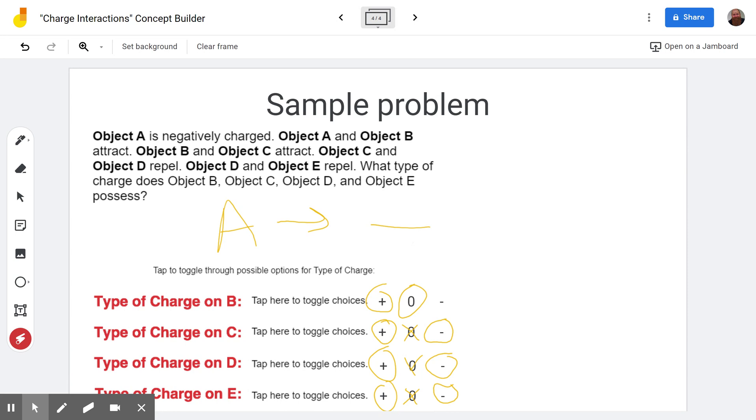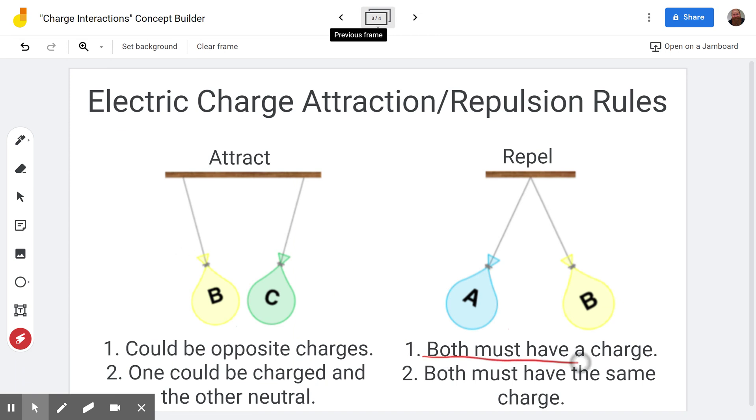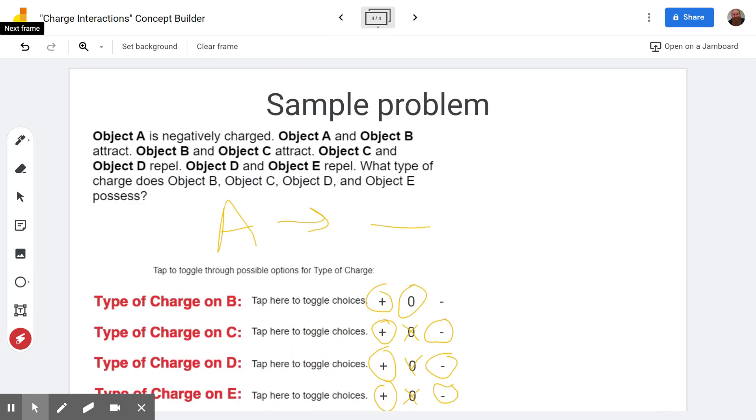All right, well with that, get in there, use your clues up here, get your detective hat on, figure out how to put those clues together. Remember, the biggest key is to start with repelling - both things that repel must have a charge, and they will have the same charge. Then once you've done that, go through and start doing your little forked things where it could be opposite or one of them could be neutral. Have fun doing the concept builder and learning a little bit about physics. We'll see you next time on the scientific adventures of Beardman.